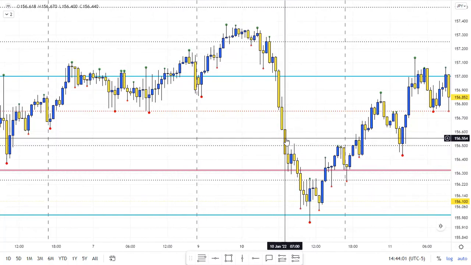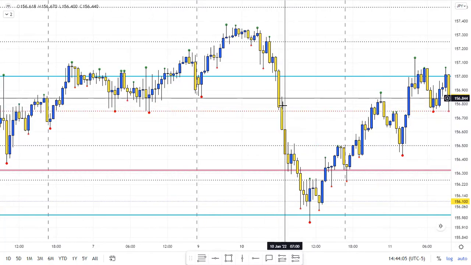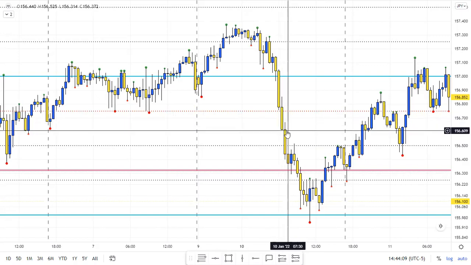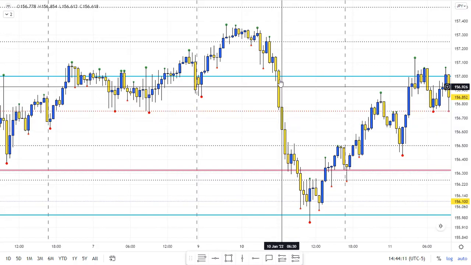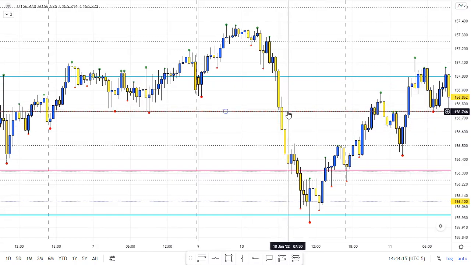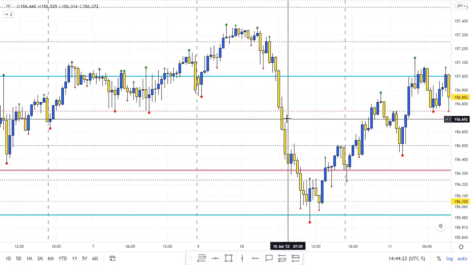But if you were in the New York session, here's your move. Price closed inside the zone. This candlestick here opened up. It gave you a pullback here, but when price is running like this, I'm not expecting price to give me a full retest back to that resistance. So this was your entry on this candlestick right here at 7 o'clock.